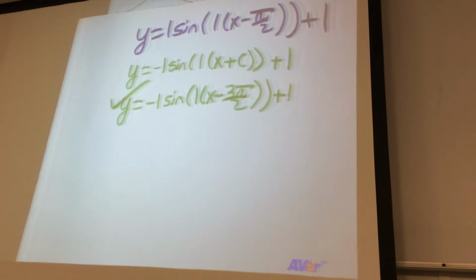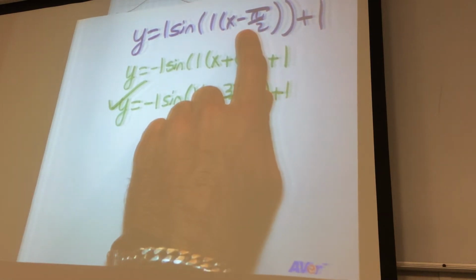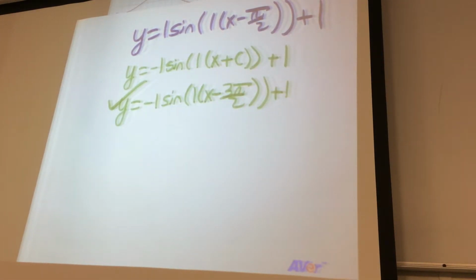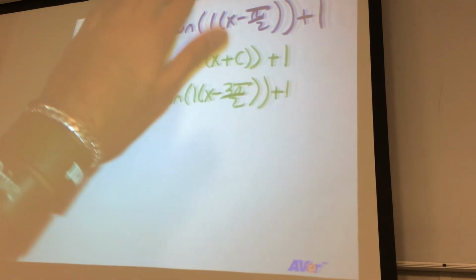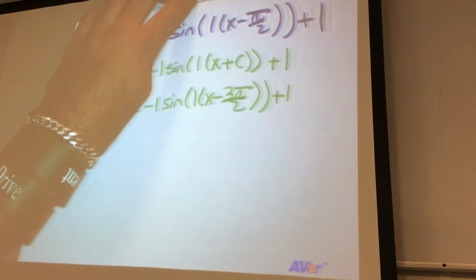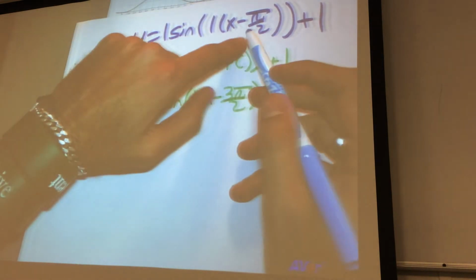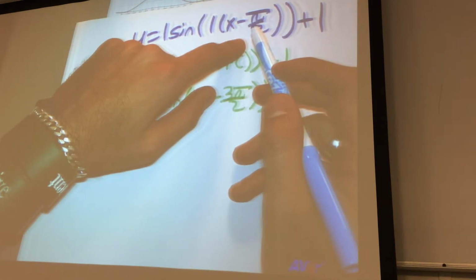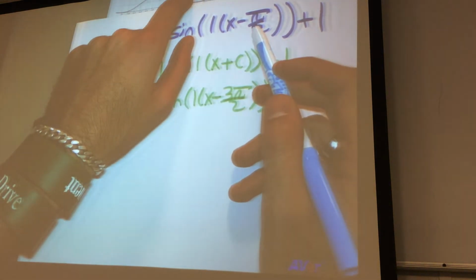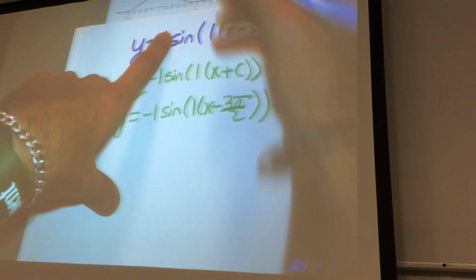How'd you get minus 2 pi? I mean pi over 2. Here? Why is it minus pi over 2? Because we shifted right. So you do the opposite of what it says? So we add, but then wouldn't that make it negative sine? No, because, so for right here, we have this point.